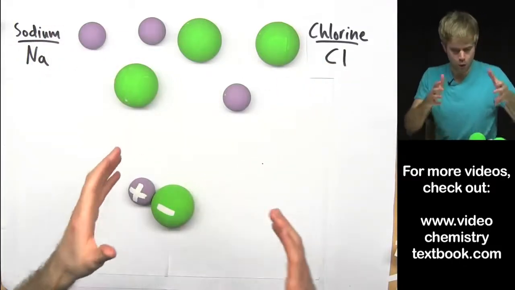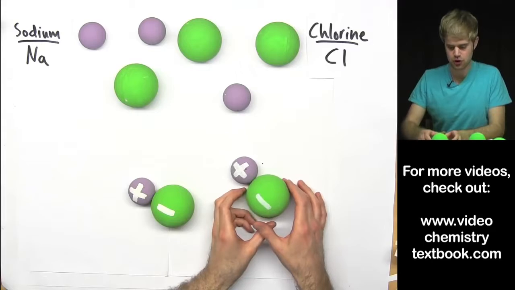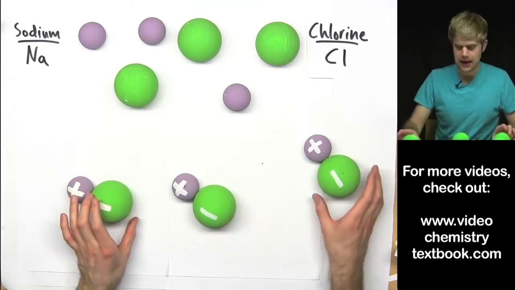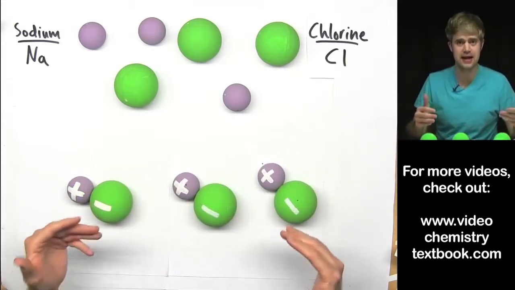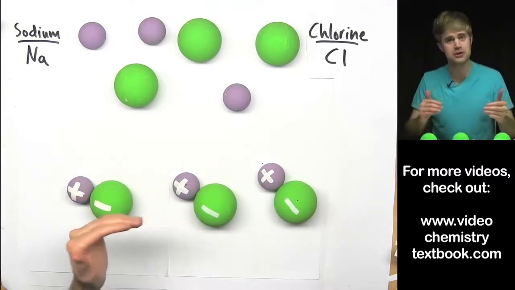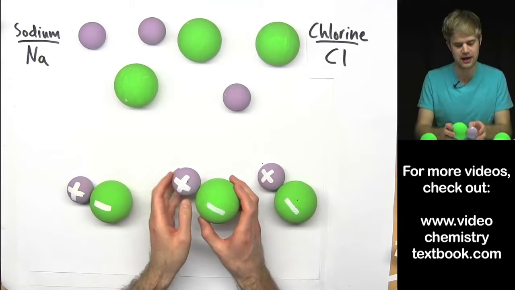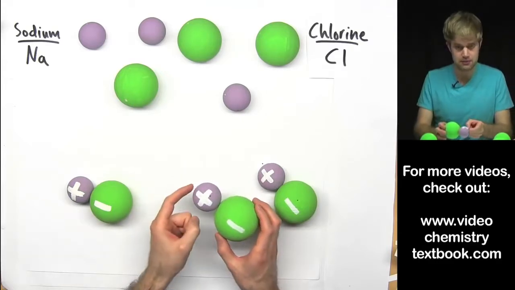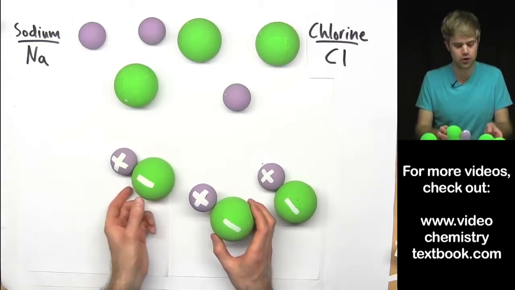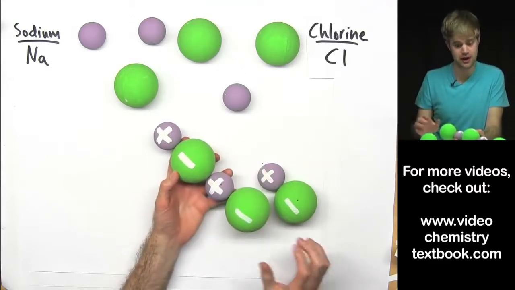What you might want to think of is each pair of these atoms could form a structure kind of like this. But here's the thing. These guys wouldn't stay separate. This is super important. They wouldn't stay separate because opposite charges attract not only in groups of 2. This positive and this negative are attracted to each other, but this positively charged sodium will also be attracted to this negatively charged chloride over here. So these 2 things are going to end up connecting to each other because of that attraction.